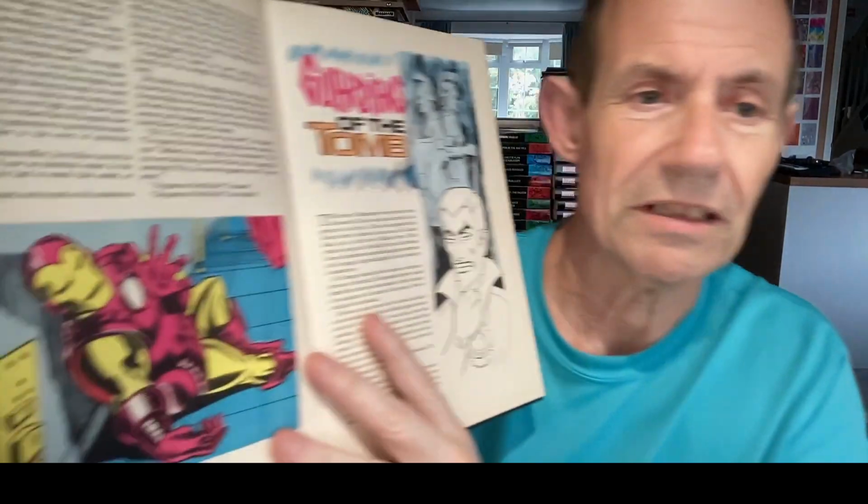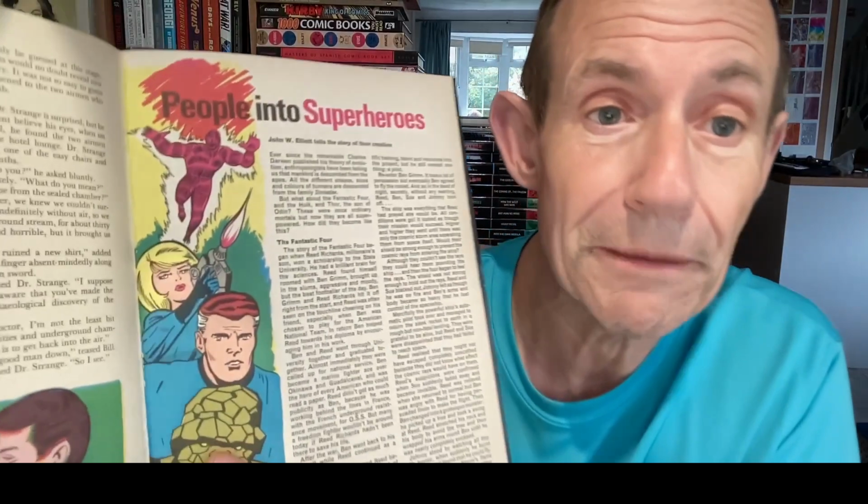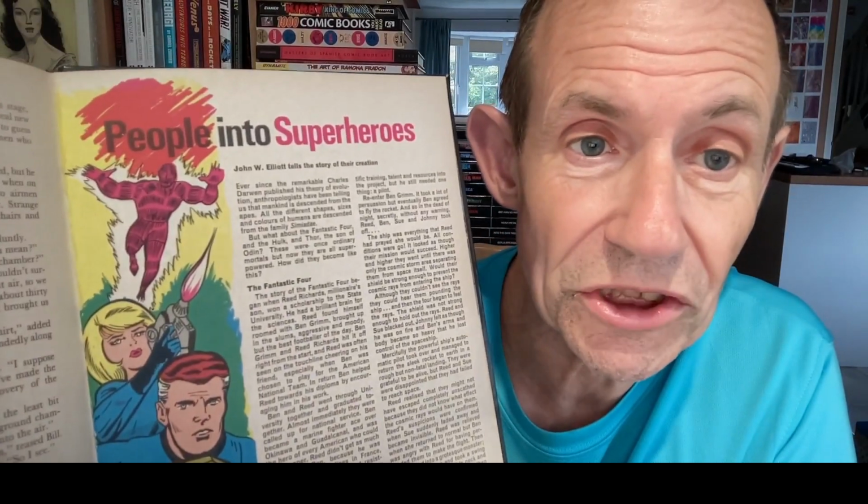Guardians of the Tomb. You've got Doctor Strange. Oh, there's a bit of a problem there, of course. He always often did. Obviously he needs a socket there because obviously that's been taken. Obviously he can use the one there, can't he? And again, Doctor Strange obviously in his... Oh, this I love. This is great. People into superheroes. John W. Eliot tells the story of their creation. Ever since the remarkable Charles Darwin.